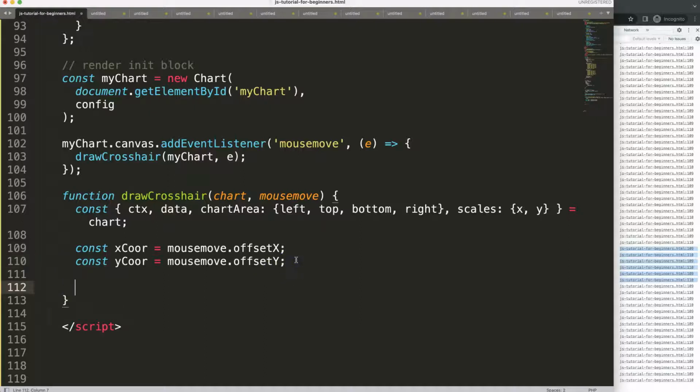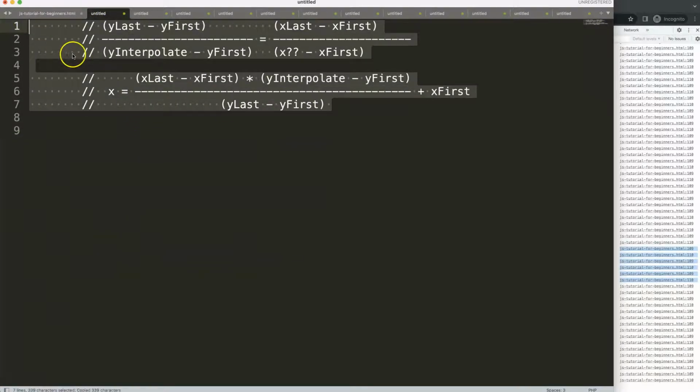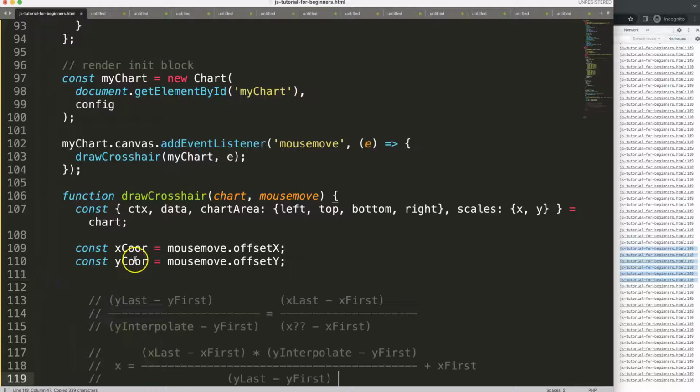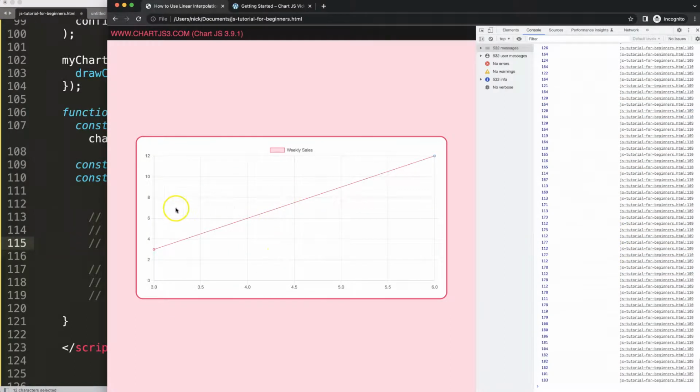Now what I want to do is, let's see, we need basically to draw the item, but we will need, for interpolation, we will need a specific function, or sorry, a formula. So I'm going to grab the formula I already prepared in advance, because this formula is quite tough to type, and we're going to look at the interpolation here. So this is the formula, and this formula will depend if you understand what's the y interpolation. And if you really wonder what is interpolation, basically interpolation is, if we would know number 8 here, what would be the matching value on the x scale? What is the matching value? And that's basically what we need.